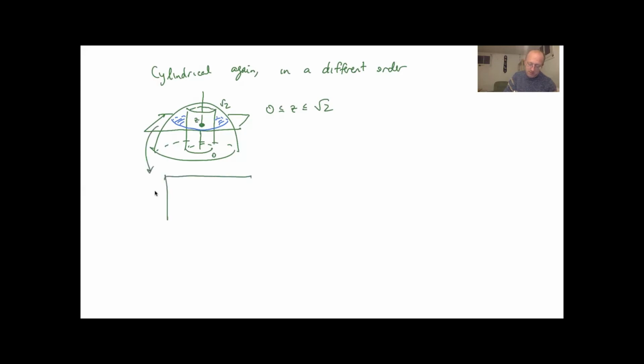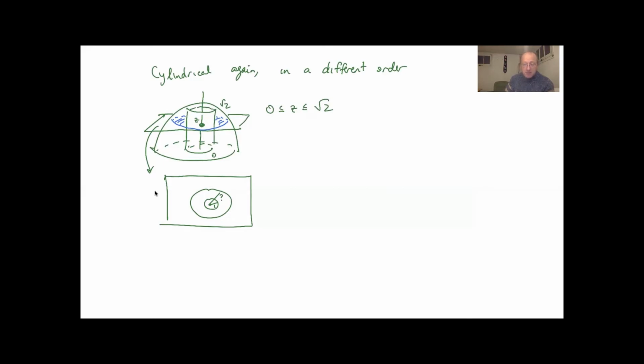So on that plane, we'll have a disc-shaped region with a hole punched out of it. We know the radius of the hole. It's 1. That's a radius 1 circle. That's a hole in the middle because that's the radius of the cylinder and it's the same all the way up and down. But the radius of the larger circle at height Z, we have to figure that out.